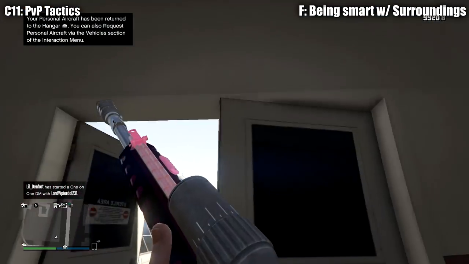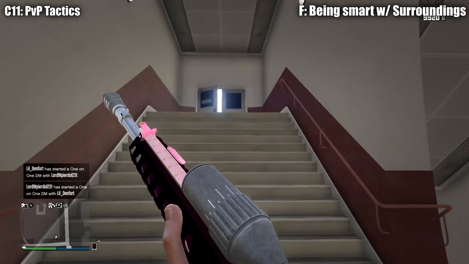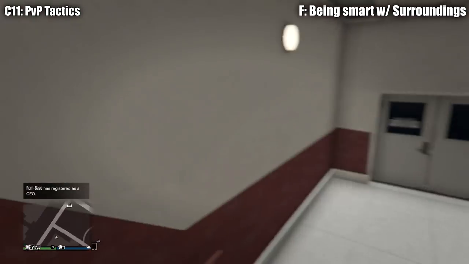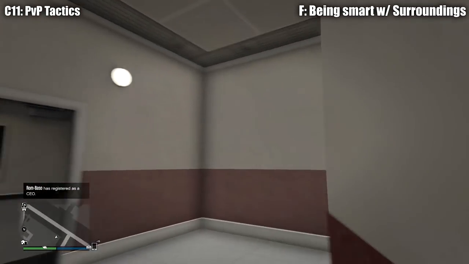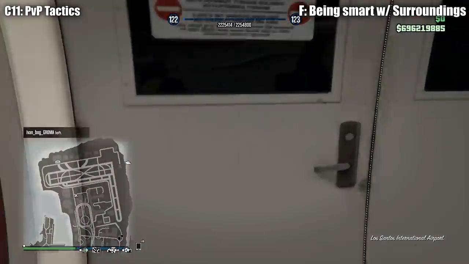So you can wait in here, you're safe from fire, you're safe from grenades. Cops can come up here however, so if you've got cops, you will have to fend them off. But you should also be safe from an orbital cannon, like all the way down here. I'm not sure about the roof, the ceiling isn't that high up, so you might be able to get cannoned, but down here you should be safe.